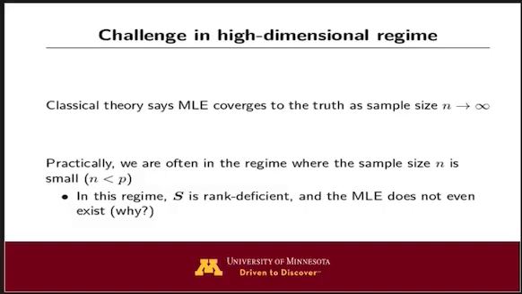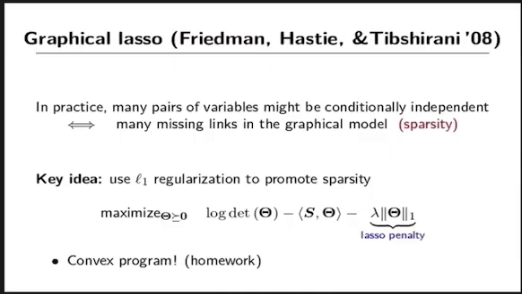Then what are we going to do? Because to obtain a precision matrix in that situation, of course, it's not going to exist. And what we need to do is to introduce lasso. Please pay attention. Oh my God. Who actually introduced lasso is Friedman, Hastie, and Tibshirani in 2008 in their paper that they published. They introduced sparsity, and look at that. This is the sparsity, the lasso parameter.